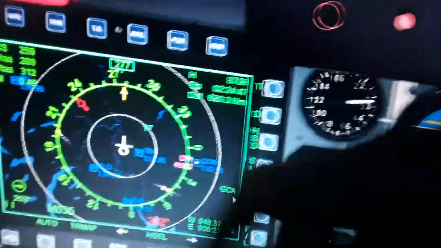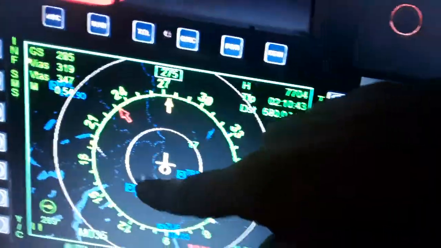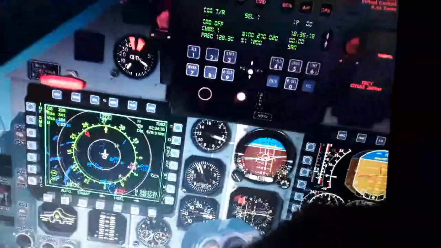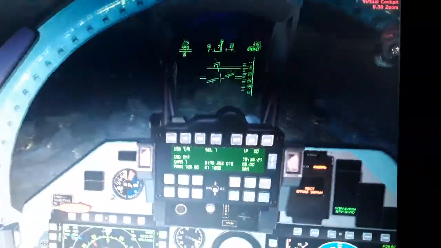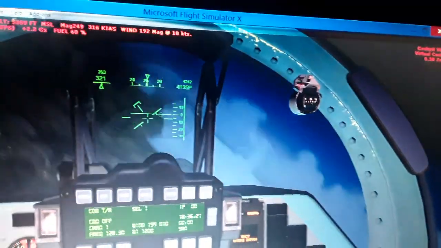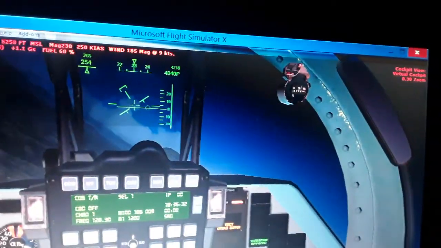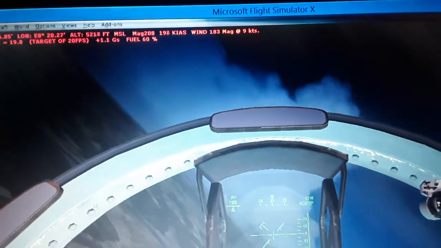You can see the mark, the KLO. The KLO is the Cloten Wizard. So we slow down a little bit, maybe use some more speed brakes. Keep turning. Some thrust here.